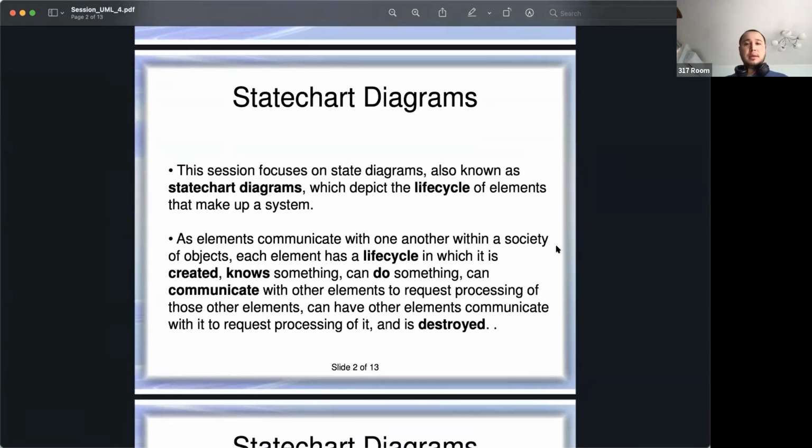Now we know how to define our system or our project regarding the actions of elements, right? How the order of actions, the sequence of our actions, can be structured. But we know that whenever our system has some elements or objects, they have some life cycle.